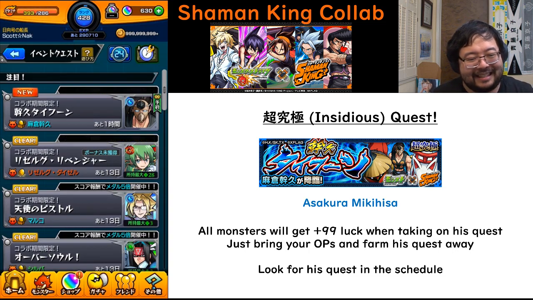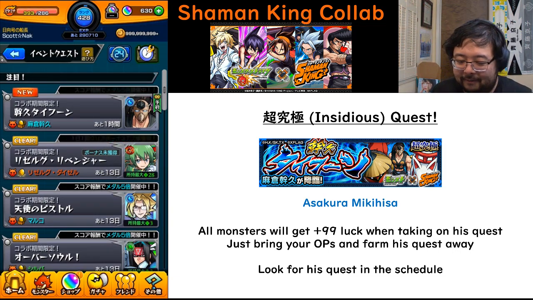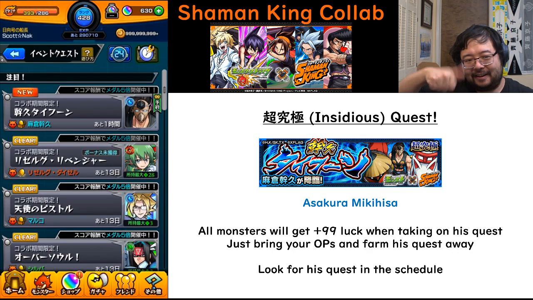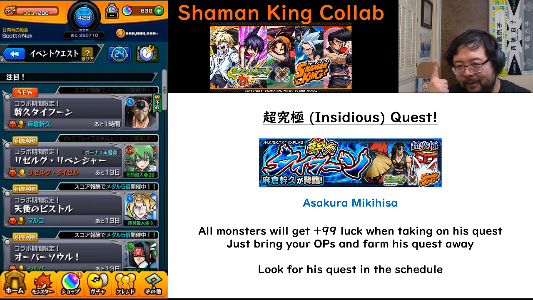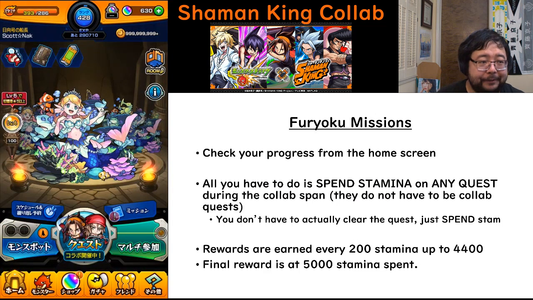There's no guarantee that the drops are going to be Mikihisa there, so you're just going to have to run that over and over and over again to finish his quest. I hear it's not that difficult, so if that's the case, alright, it just takes a little time. But it's important, you do not have to wait until Monster Strike Day to take him on, so do not forget about that. Now, there are Furyoku missions available.